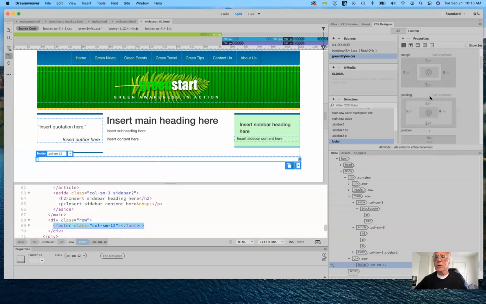And I'm going to use the shorthand method. I change this a little bit sometimes because I don't like what they have done. I want 1em, space, and then 0 pixels, 0px. Okay, and hit the tab key. Notice that it gave it the padding, it made it a little bit thicker.